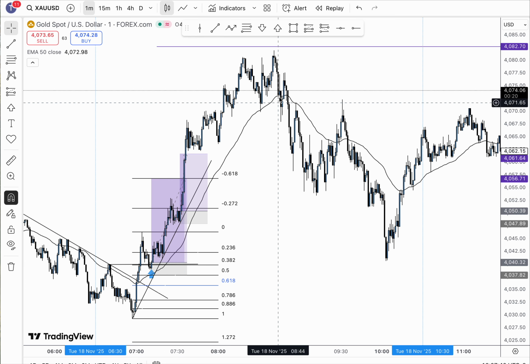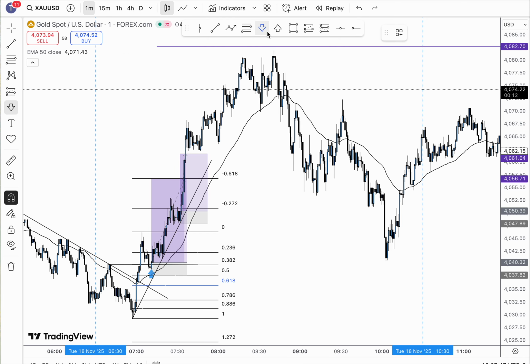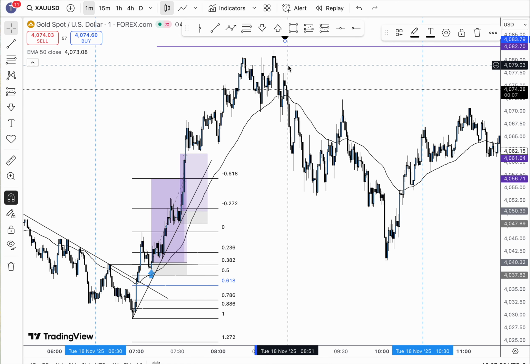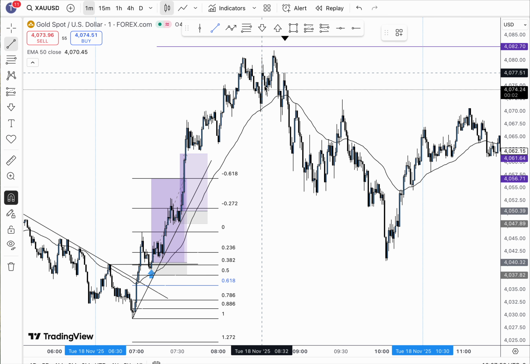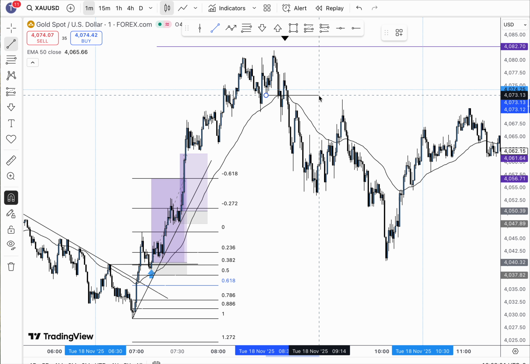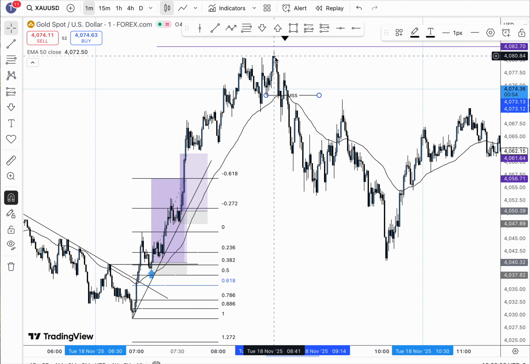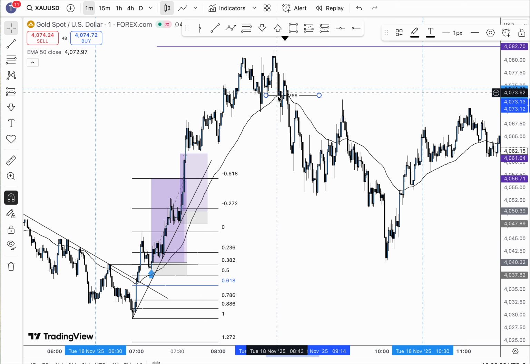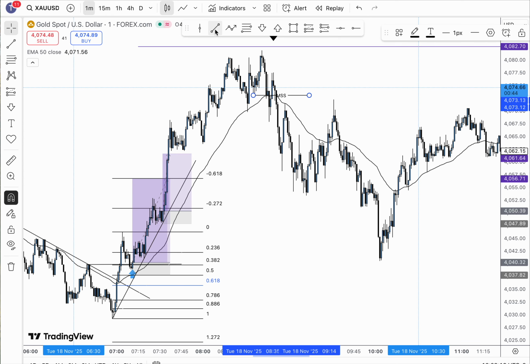So we waited for price to reach this area. We saw there's a lot of exhaustion. There's a form of a double top here. And we're going to look for 8:49. Our entry was right around that candle here. And the reason why is we saw a market structure shift. There's a market structure shift because price failed to make a higher high, broke this low, made a lower low, made a now lower high, and then we also are going to draw our trend line.